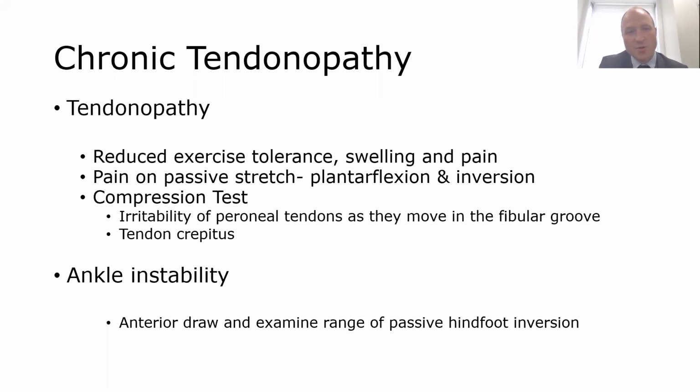In patients who have chronic tendinopathy, so this is moving on from the acutely injured patient, we know they present with reduced exercise tolerance, lateral ankle pain, and perhaps some swelling. But the key here is the tendon findings themselves. Do they have pain on passive stretch of the tendon? So if they have reproducible symptoms with plantar flexion and inversion, that's very reliable for peroneal tendon related pain.